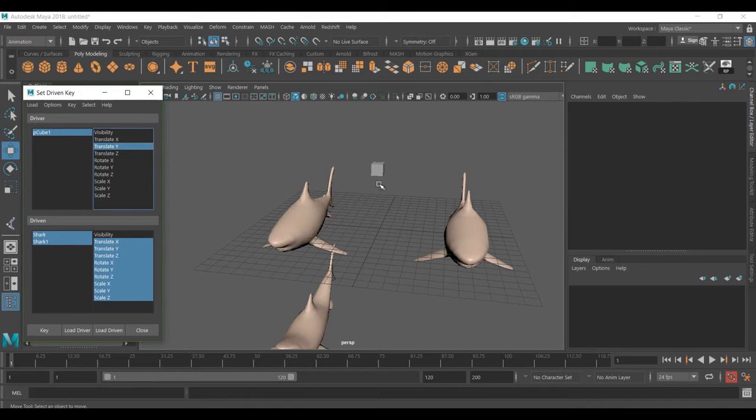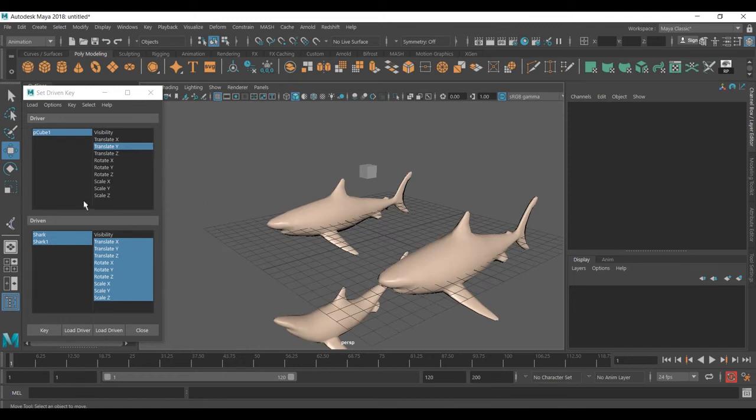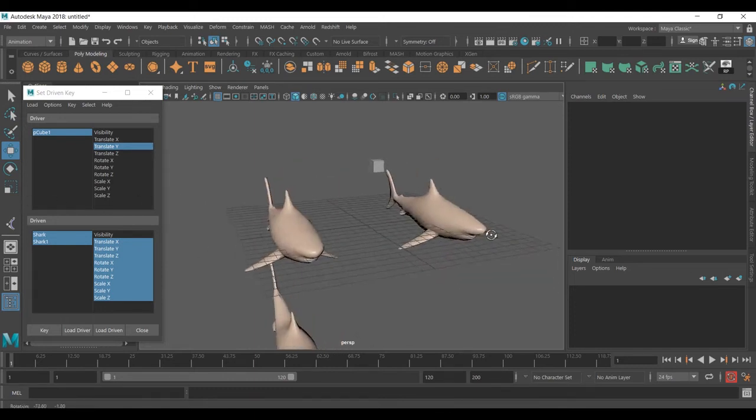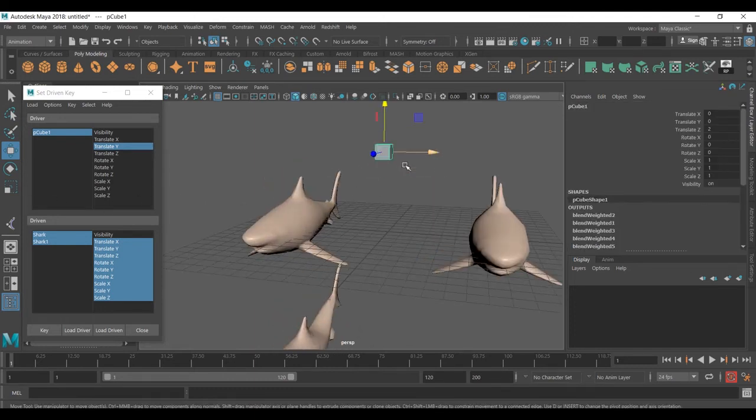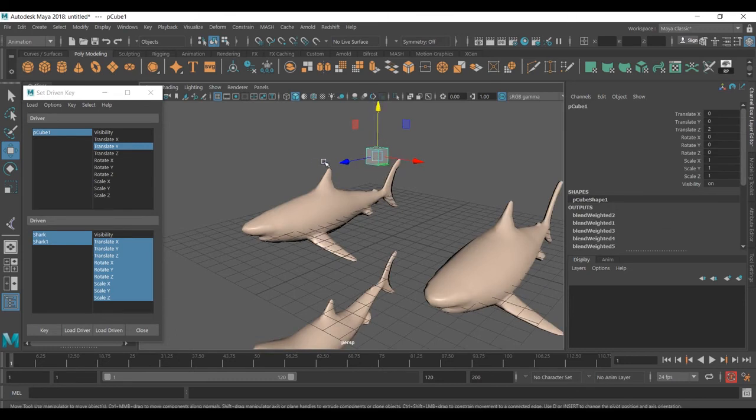The next thing I will also show you inside SDK is the loop option. You cannot continue keying if you want to loop something. So here I want to make it in Z instead of Y, so I just select Z, and the object the same, and make sure they are at 0, and just key it. So now it has been keyed. Now I think I move it about 2.